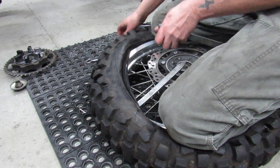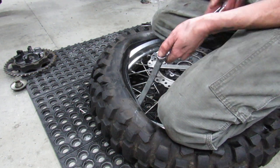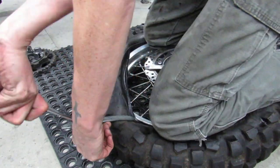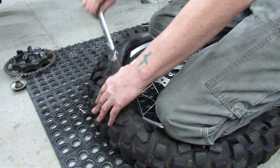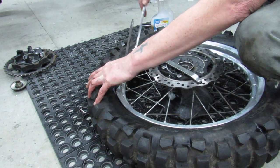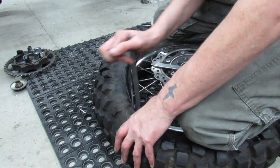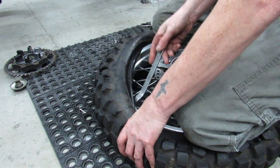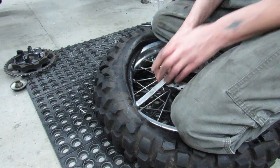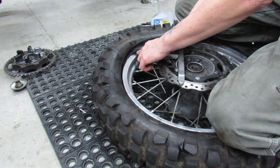It was actually probably harder to try to break the bead from the old tire. So as things are tightening up here, it becomes harder and harder to get this to bend over and to get the next bite taken. This is where you have to know to take smaller bites. And so now you can see that I'm not taking much of a bite at all. That's about all I can get.